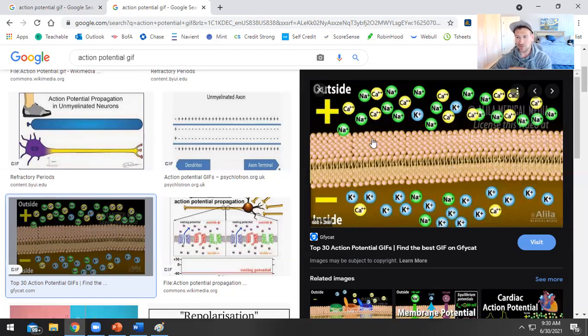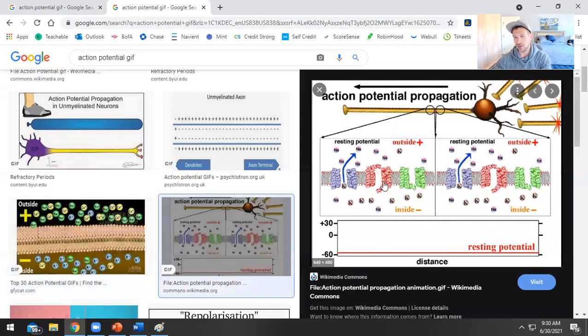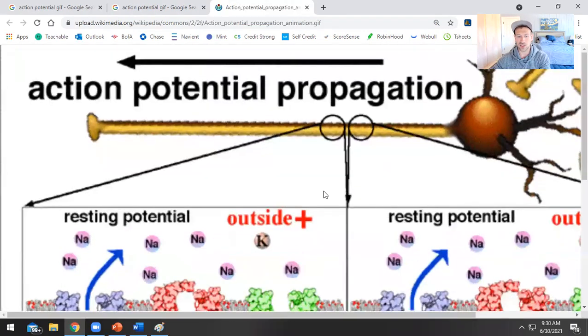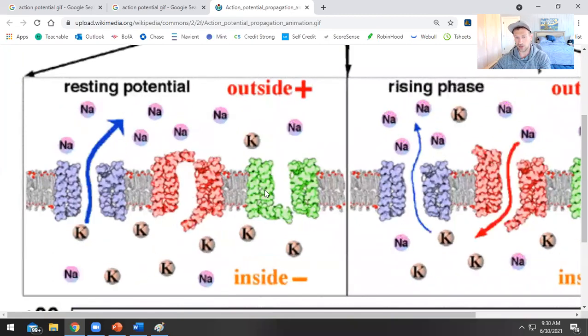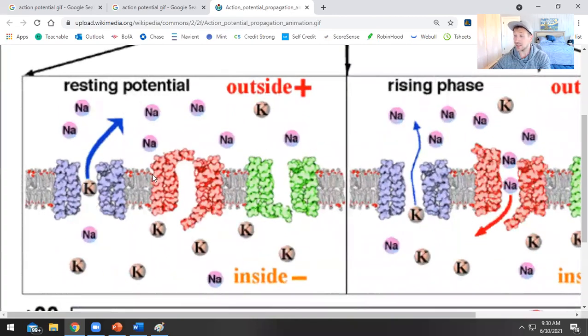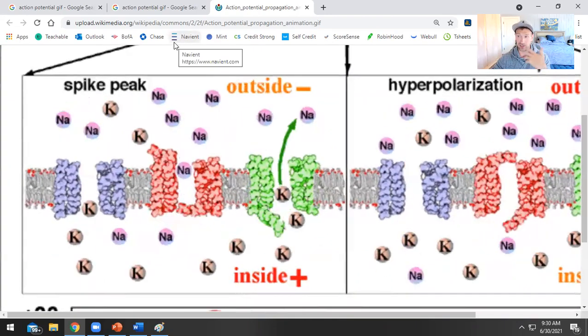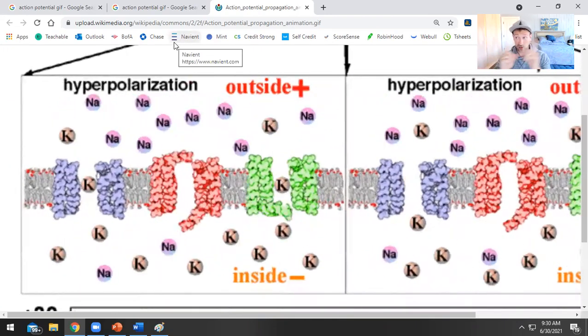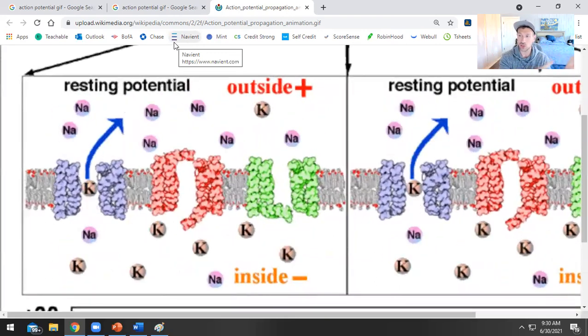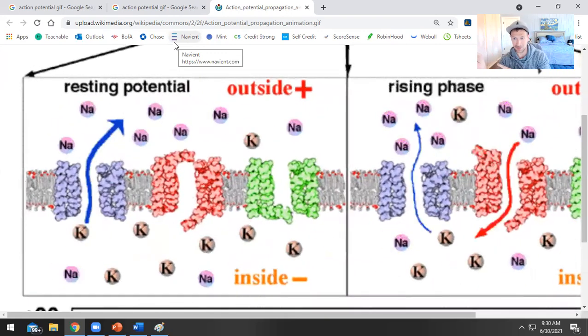And what our body can do is have this little protein channel that straddles the membrane. That's what it looks like right here. See how there are different protein channels? There's the purple channel, the red one, and the green one here. They're all slightly different shapes from one another. What that allows is you've got a sodium channel, which allows sodium to pass this way, and a potassium channel that allows potassium to move that way.